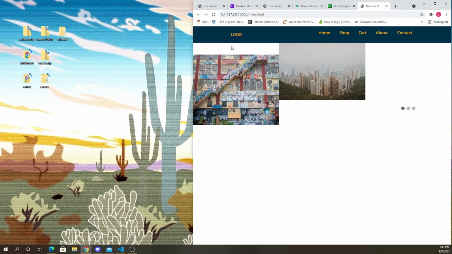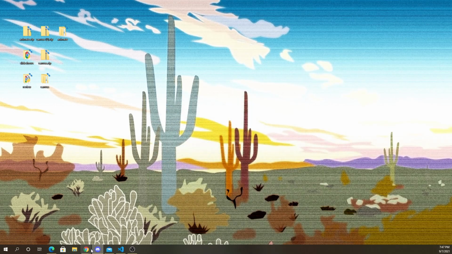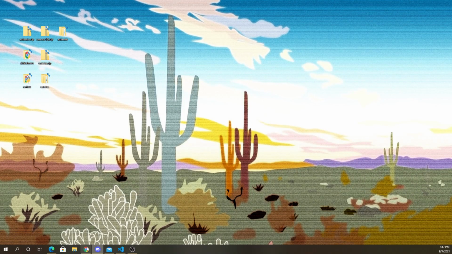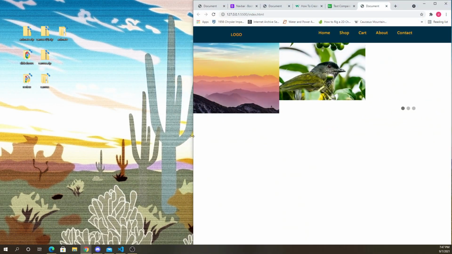Maybe. And I also have some padding on the top over there. Let me get rid of that too. Actually, it's margin, not padding. So make that 0.